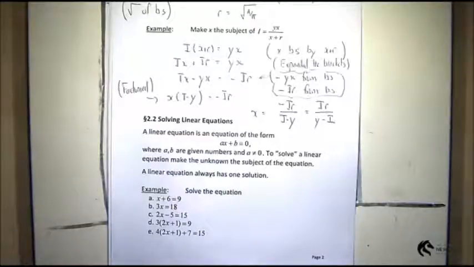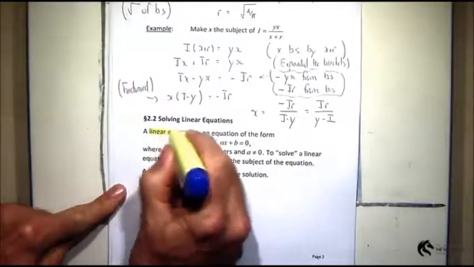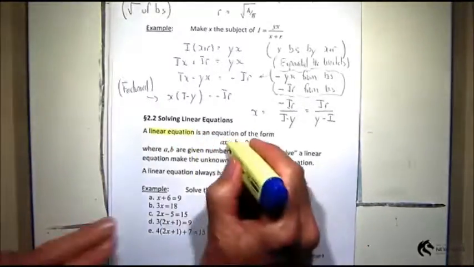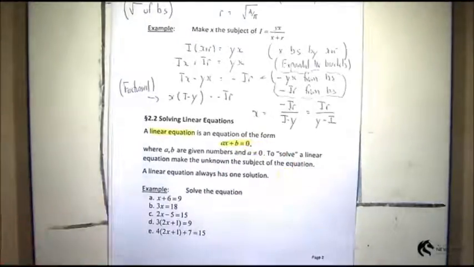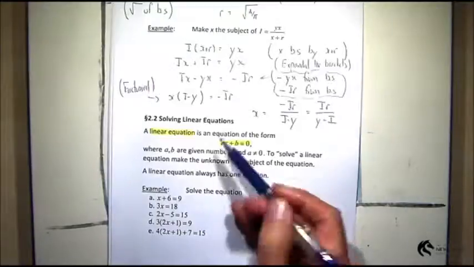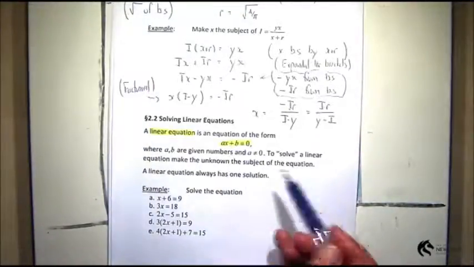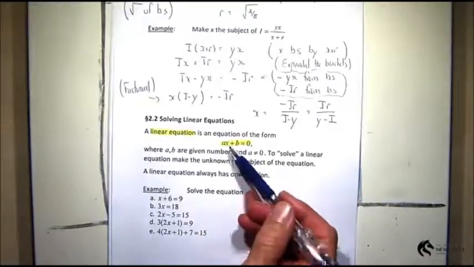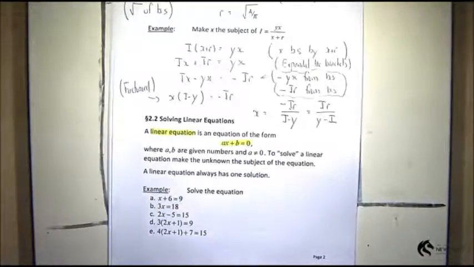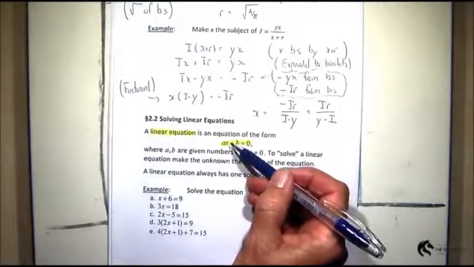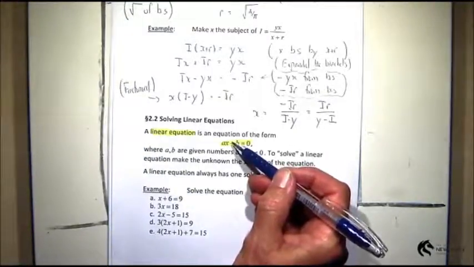So the first kind of equation that we're going to look at is a linear equation. And a linear equation is one that you can write in that form there. So there's only one variable. The variable is x. a and b are just numbers. The a is not naught, so we've always got an x in there. And the important thing is this x appears by itself to the power 1. That's what makes it linear.